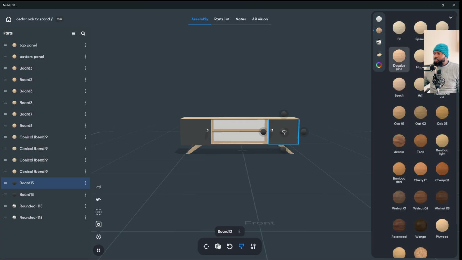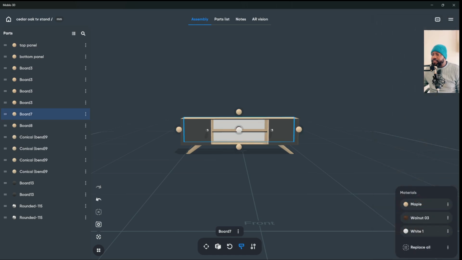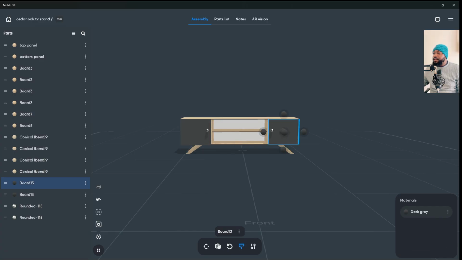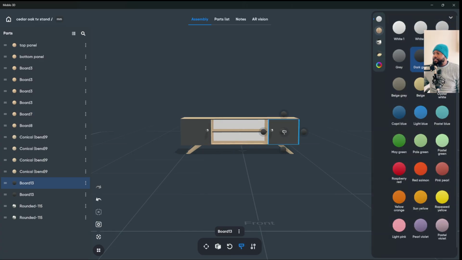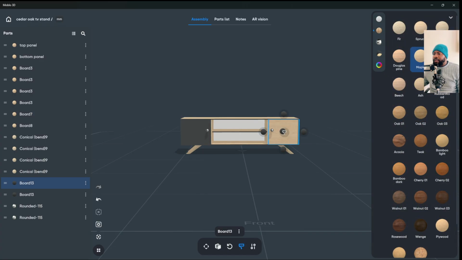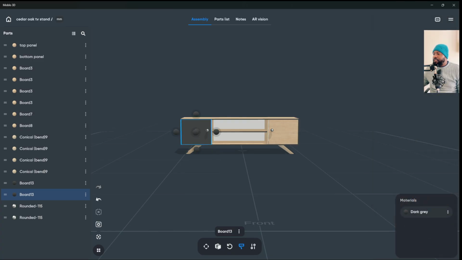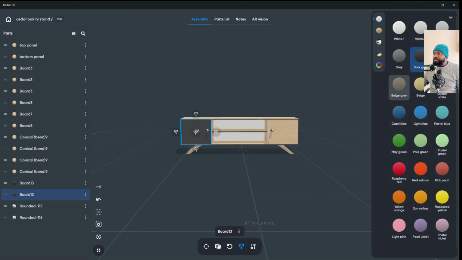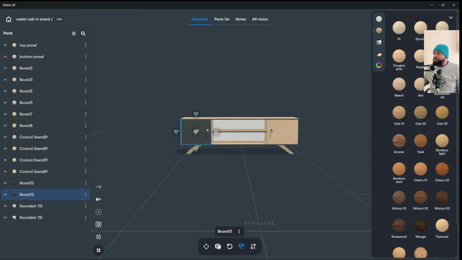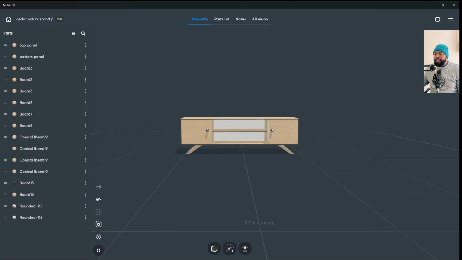You put, what was this? Was it pine? Let me check here. Maple. It was maple. Okay, so maybe you are here and you want this maple, right? The color, then you just put your maple back, right?